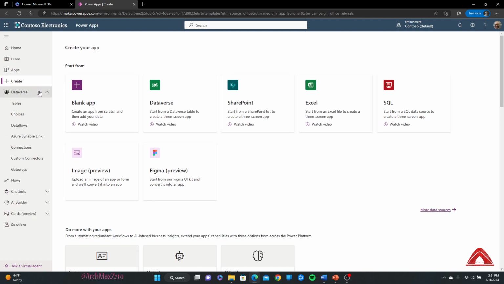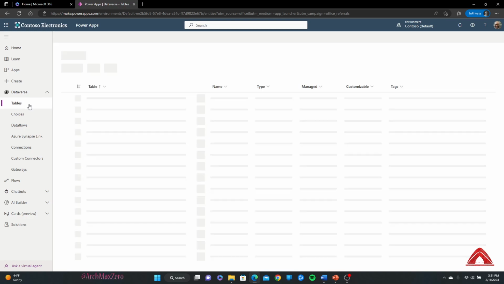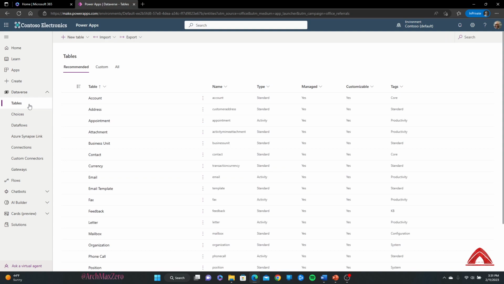And we'll find a Dataverse here. The Dataverse is where all your organization data will be stored. So if you're looking to create tables, that's going to be part of your entire organization that your colleagues can pull from, so the application will be working for everyone. They can pull directly from the Dataverse, either from tables, choices, your connectors. Everything will be right over here. Because keep in mind that if you decide to grab information from another source, outside of the Dataverse, you have to make sure that the people who are intended to collaborate by utilizing that app have access to that source. So that's why the Dataverse is very important.